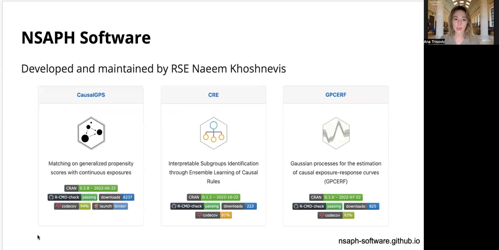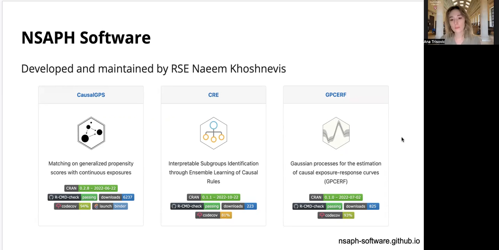There are several packages. Here you can see the NSAPH software, National Studies on Air Pollution and Health. Here are packages that Naeem, our research software engineer, developed. They are also available on CRAN. There are papers associated with those packages.